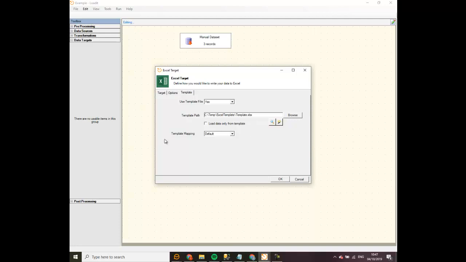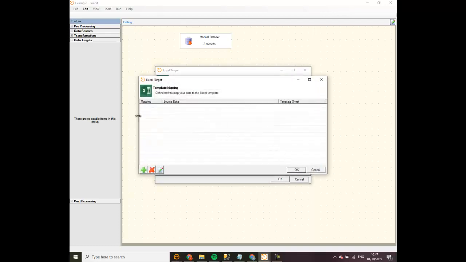Now if you just use the default mapping here, then you're going to get the very basic mapping that's built into this module, so it's going to try and match on column name exactly, and none of the formatting is going to be respected. So that's not what you want to use here. You want to use the custom template mapping, and then when you click this button here, Customize, it opens up a whole world of stuff that you can use, right?